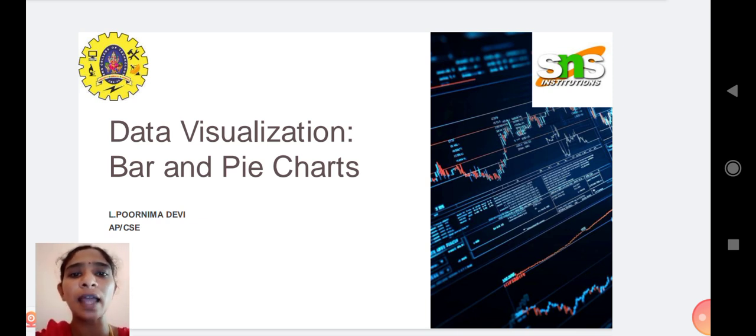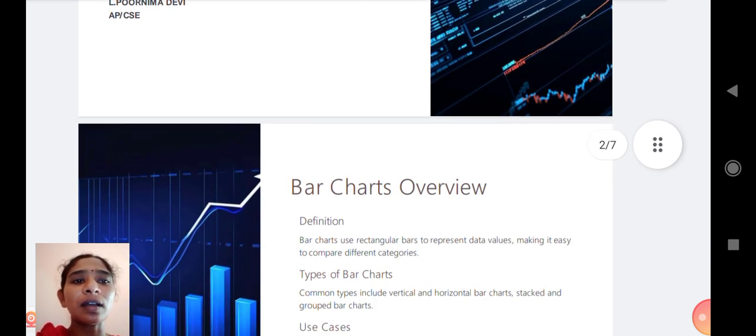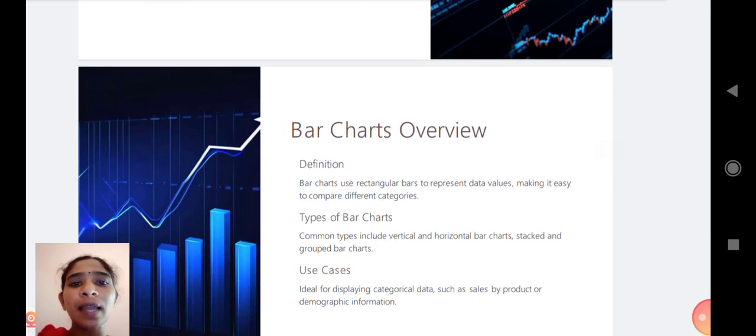So next I want to discuss what a bar chart is. The bar chart is used to visualize the relationship between the variables, the relationship between the different rows and columns, and also to represent the data values. The bar chart is made of rectangular bars. We have to represent some x and y axis values. The x and y axis is nothing but the row and column values.